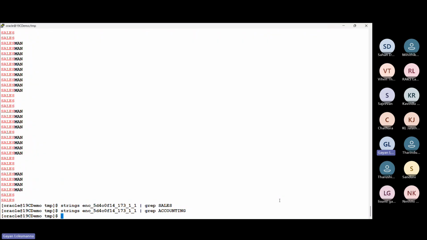Mind you, even though we are dealing with a backup file here, if you can take one of your data files out and use the strings command against it, you'd be able to see all the text values in the file.